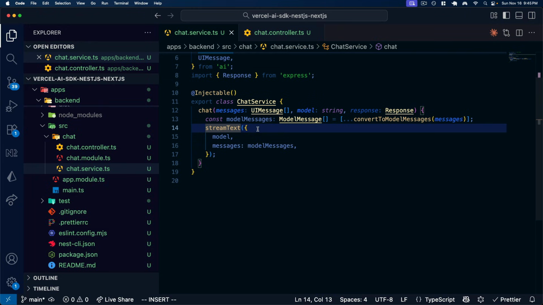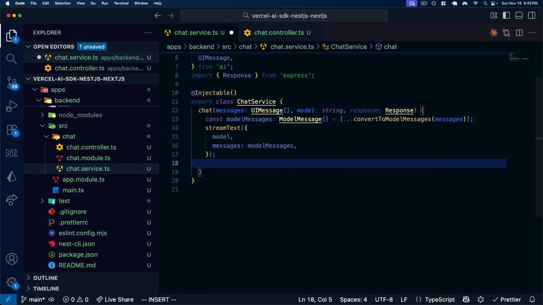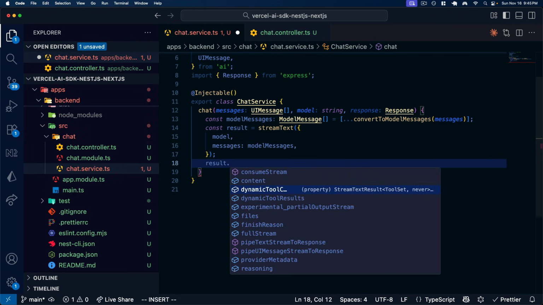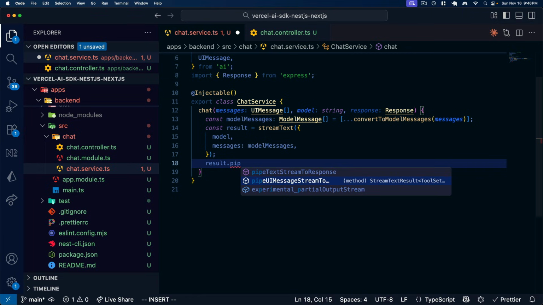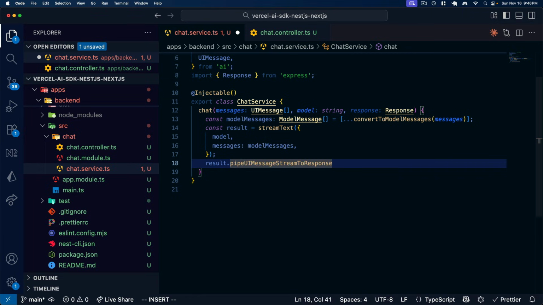So now that we have this stream that's been opened up by the AI SDK that will pipe back data once it gets back from the model provider, we now want to pipe this along to the actual response object so that the client can start receiving data as soon as the stream opens and starts actually pushing data onto it, in our case, a response to our latest conversation message. To do this, we can pull this off of a variable called result, and on the stream text result, we can see a number of parameters that allow us to manipulate the stream, get more information about it.